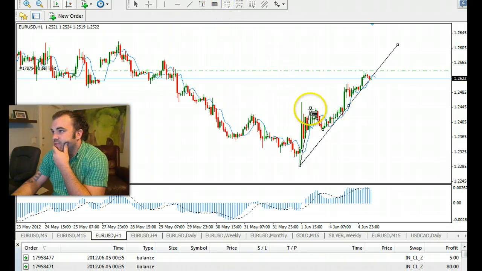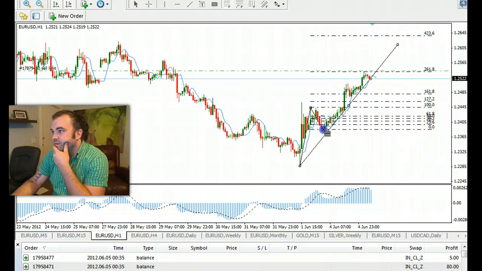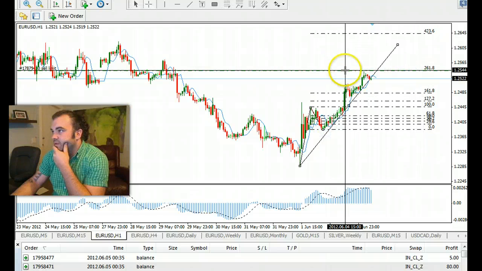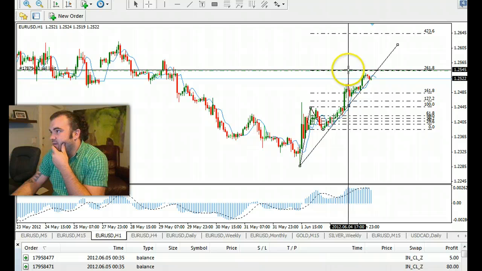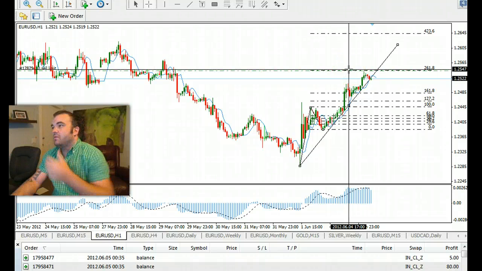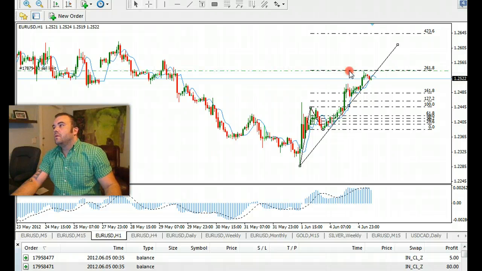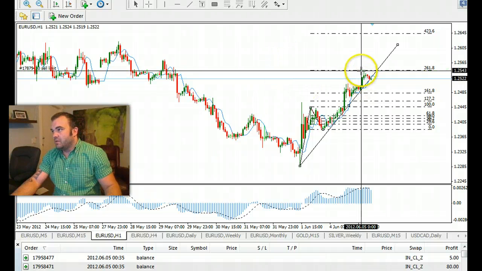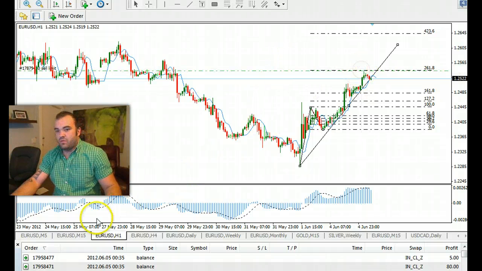So what I'm doing is I'm going to run my fib down and look for the 2618 level. Yeah, we just hit it, so we might hit it again. That might be what we're looking at. Okay, we may hit this below the trend line. So I'm gonna put our trade in here. This is at 25.45.